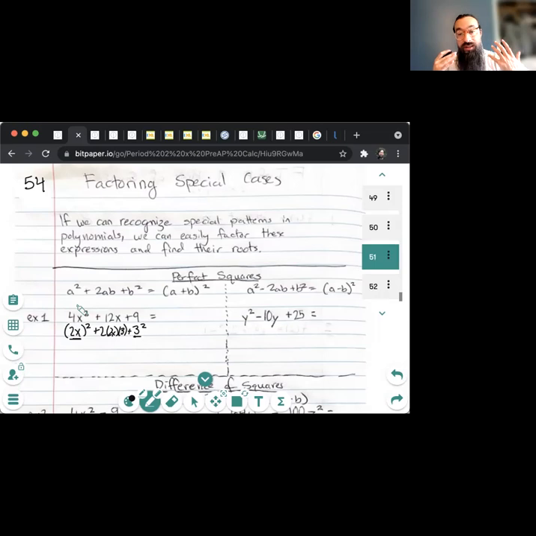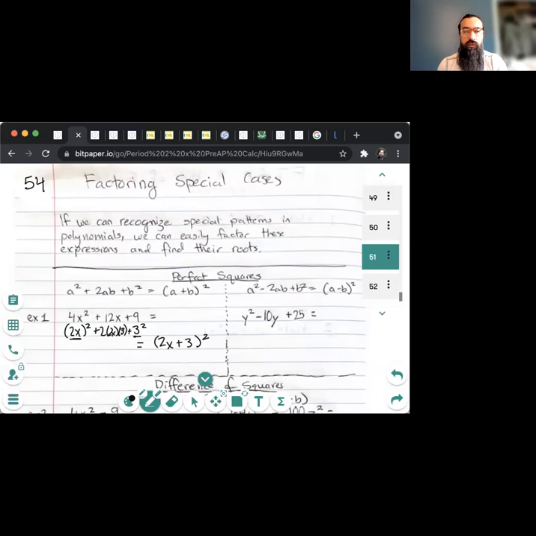So if that checks out, so all we're doing is checking. If that checks out, then this formula applies. So we've just shown that the formula applies, and that means we can just write out this whole thing squared, just like this says. And we're just going to fill in with a. So a is 2x, and b is 3, so plus 3. All right, try out this example here on your own, and then check your work in just a second.